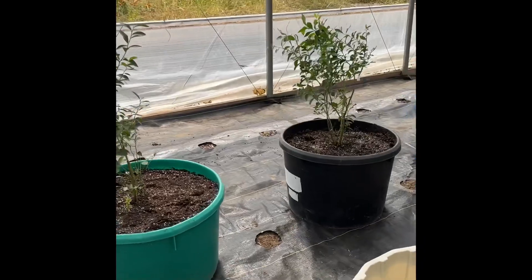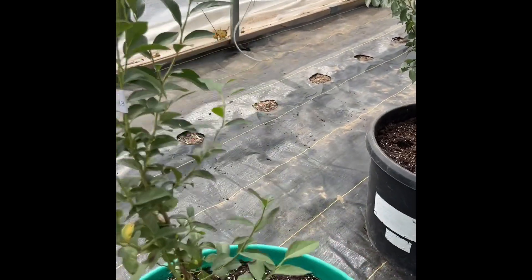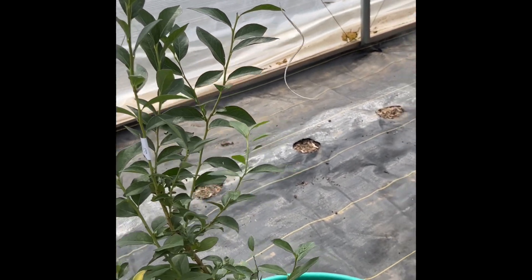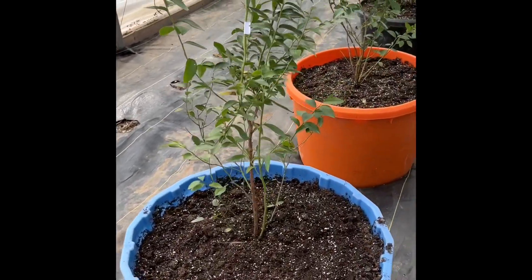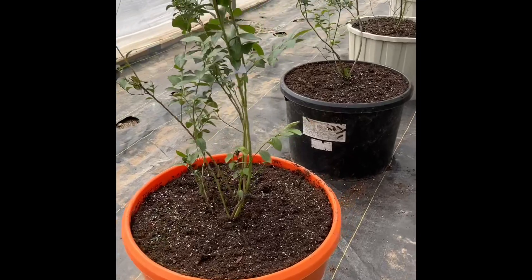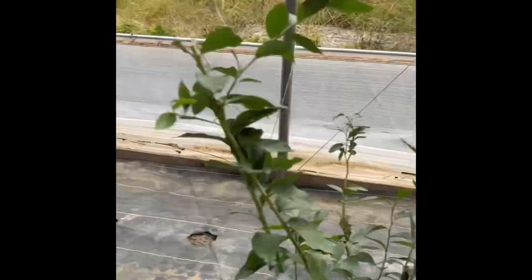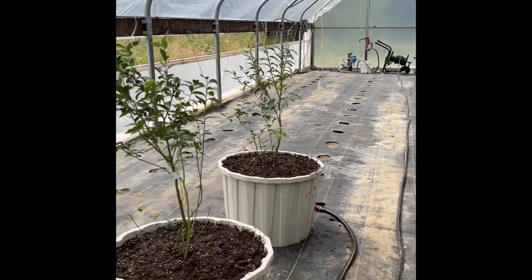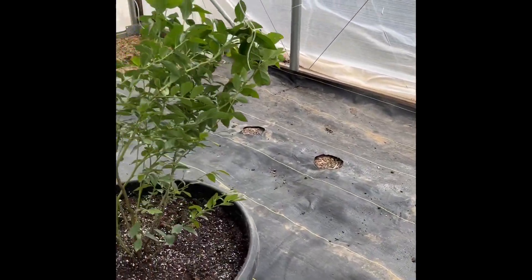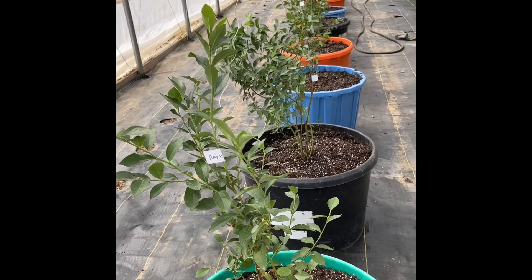Over here, what I've just got finished planting today are blueberries. And I am really, really excited about these. These things are gorgeous. They're two-year-old plants. I got them from a place called True Vine Ranch in Bonner Springs, Kansas, which is a suburb of Kansas City. And these are the nicest blueberries I have ever had. I can't tell you how much money I have spent over the years trying to get blueberries to grow. So I've decided to try again, only I'm doing it in containers where I can control the soil and the moisture. The variety is Rika — it is an early-bearing variety as far as spring. I've never, ever had this nice of berries before.